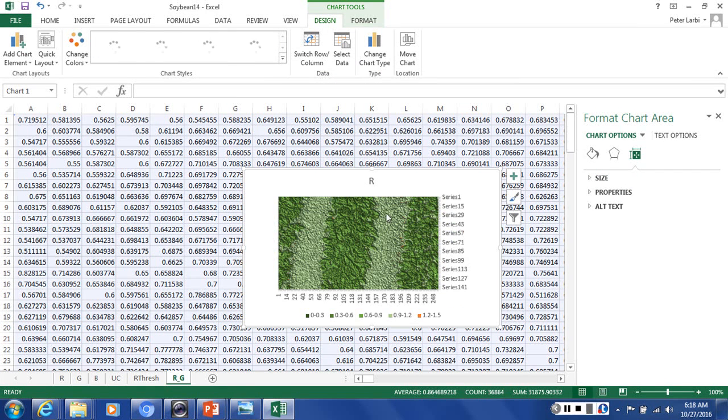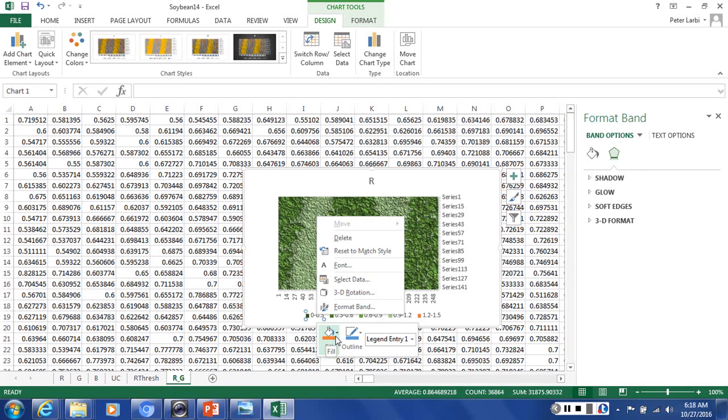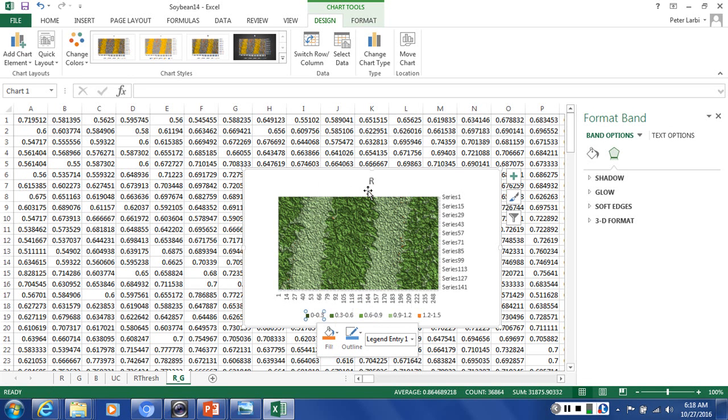Okay, now we can clearly distinguish between this and that. Let's see which one is this one. Is this going to be our brown?